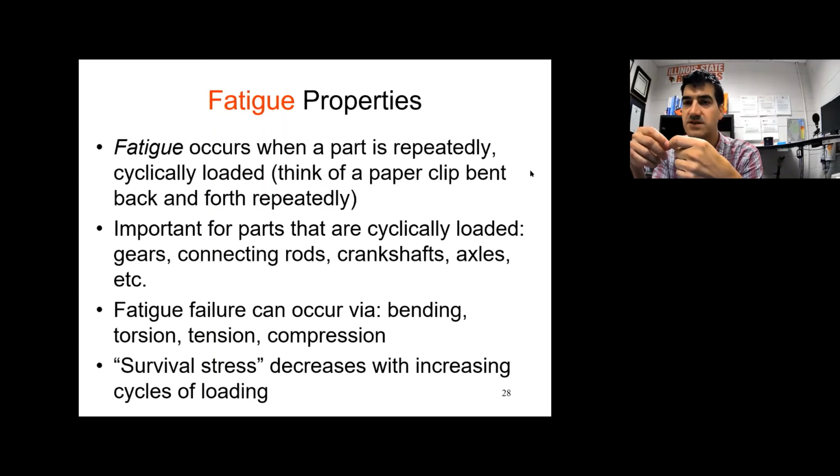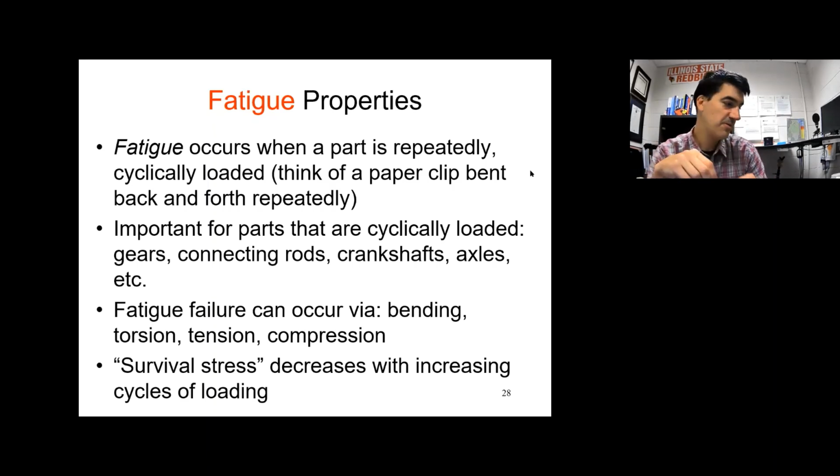But I'm sure you've had some experience with this where you know that if I continue to bend this back and forth, it probably won't take too many times. I'll count them. I just bent it 1, 2, 3, 4 times. I've bent it 4 times so far. 5. It's getting weaker. 6, 7. Oh, it went 7 times. It broke before I could bend it back 8 times. So you can bend a paperclip to an extreme value like I did only 7 times before it breaks.